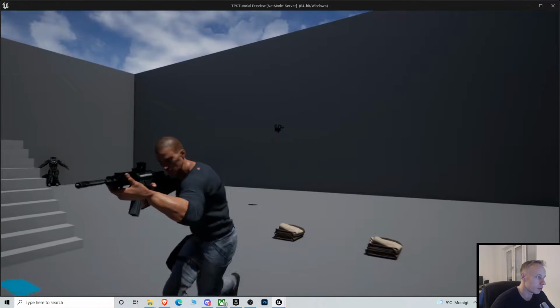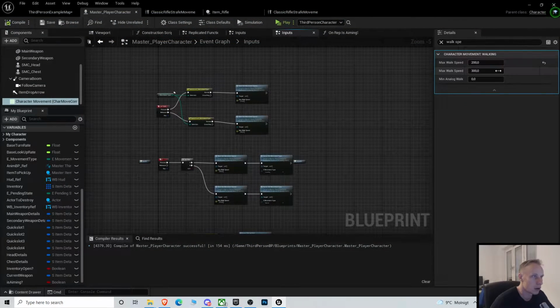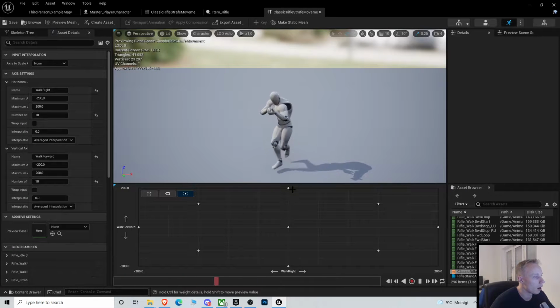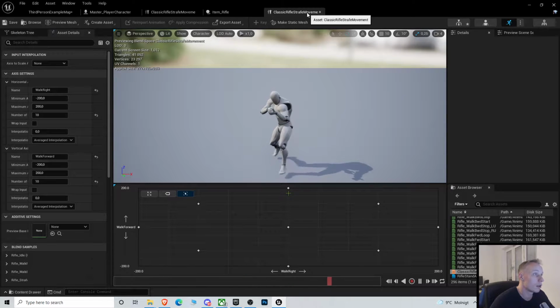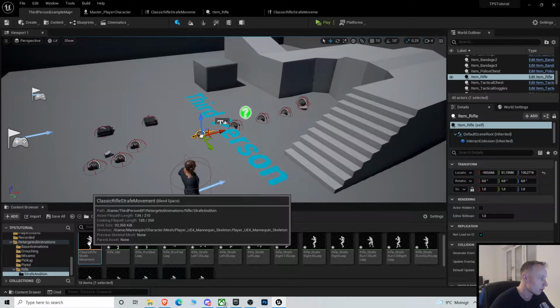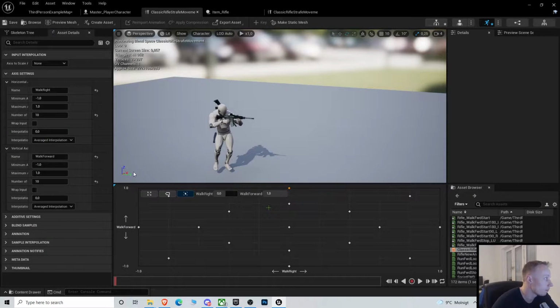We are still scooting. Did I change the wrong one? Yep, I did. Okay, that's annoying. Close this one.